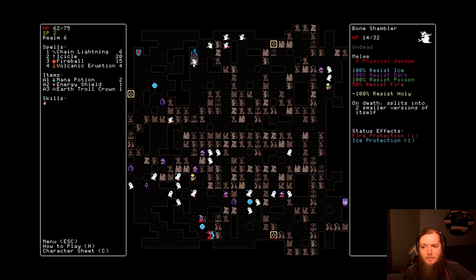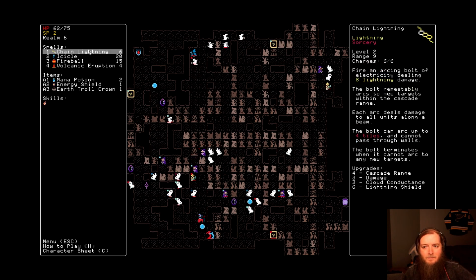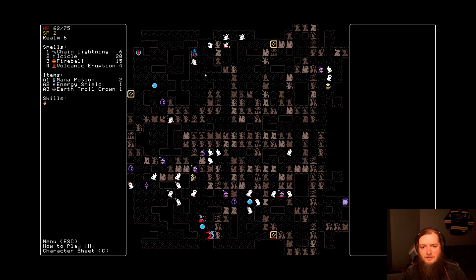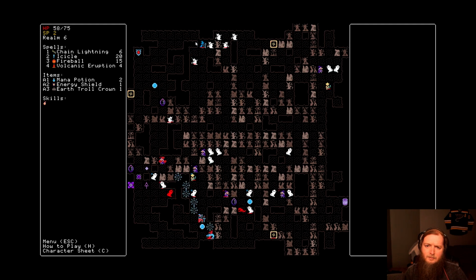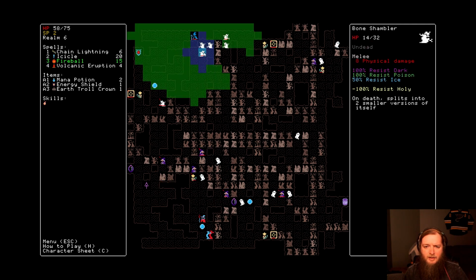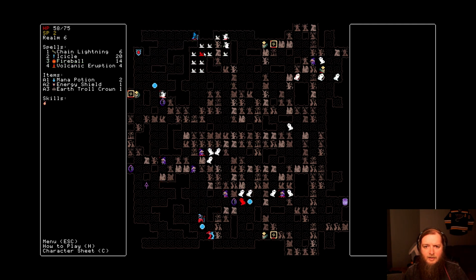I don't know what to do about this guy. He's gonna hit me. Chain lightning is not gonna kill them. I do not have enough points to upgrade the damage. I could gain 8 damage on this. Take a hit from this guy and then move around for the extra orb. I fireball here. Take out the bone shambler.